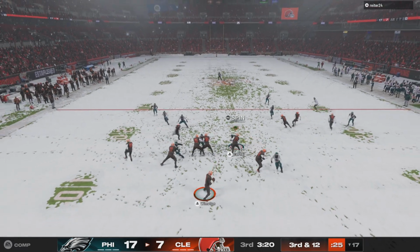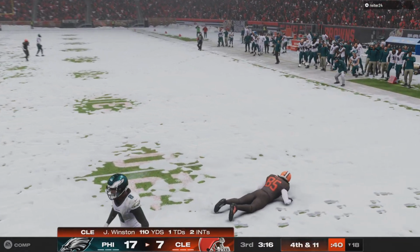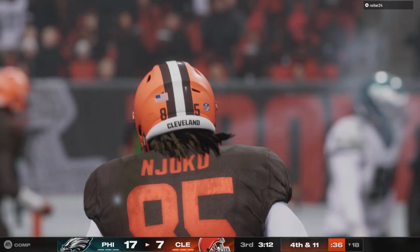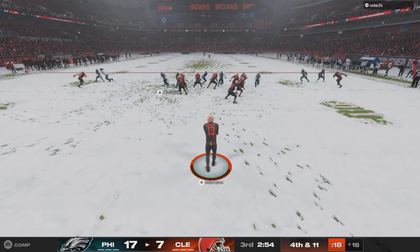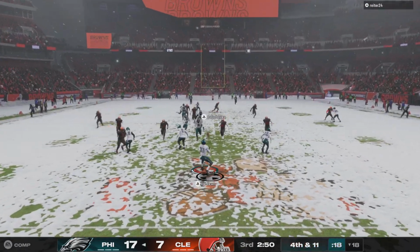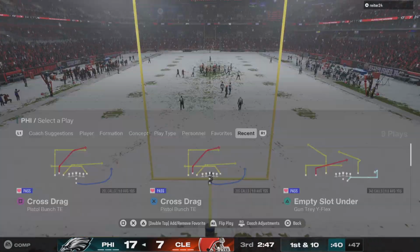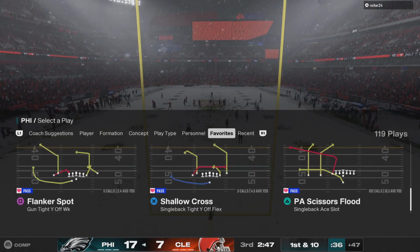Ready. From the gun on third down, it's Winston. There's a short throw caught by Njoku. Even though they gave up that last completion, Mike, that's a really good drive there for this defense. From the beginning, on those early downs, keeping them from staying ahead of the chains, put them in a tough third down situation, and now it brings up fourth down, and looks like they're going to get off the field. And good coverage by the punt team. They stop him before he can get any return cranked up.